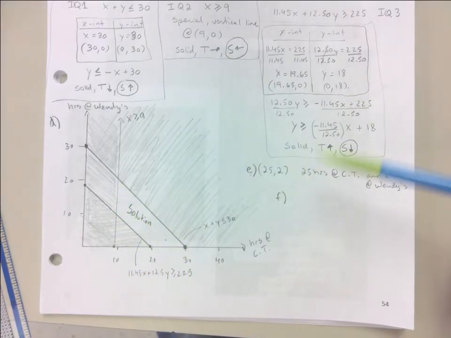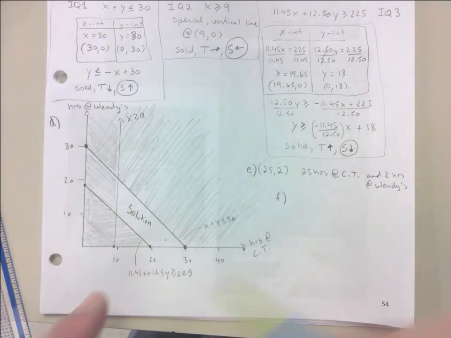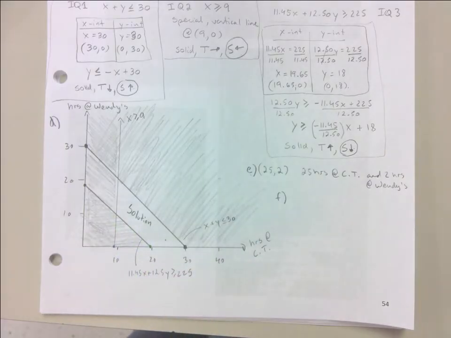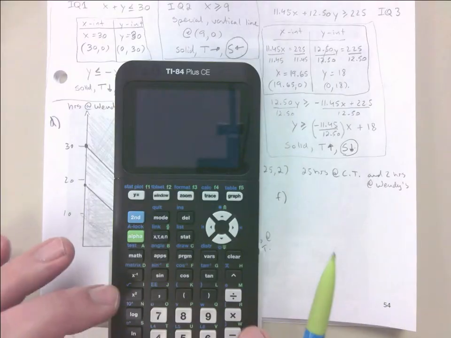Do you remember how to graph a vertical line on the calculator? 9, 9, 9, 9, 9, right? So 9 times. And then x minus 9 in this case it would be. I'm going to type this in.